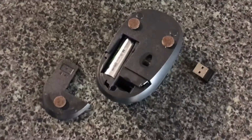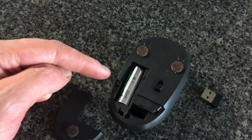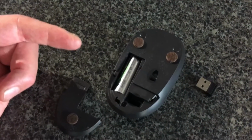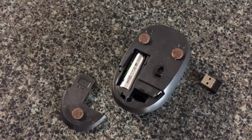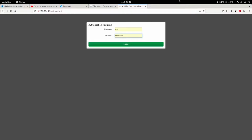So I just removed the cover there, and this thing actually works on a double A battery, which I don't really know what's normal for these things, but I guess it's good because at least it's rechargeable. I can use my rechargeable batteries, and I put these felt pads on here because everything in my house has got these little felt pads to keep from scratching.